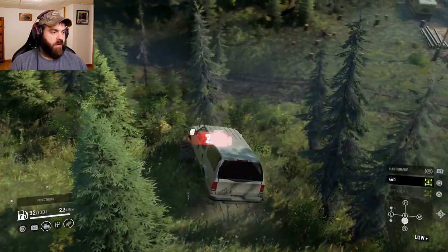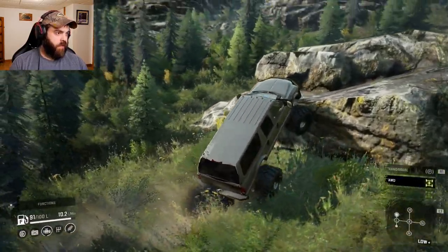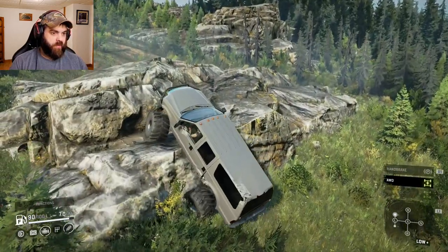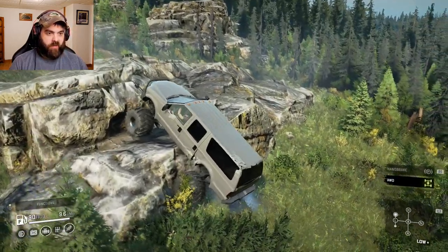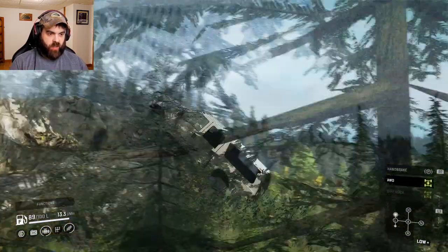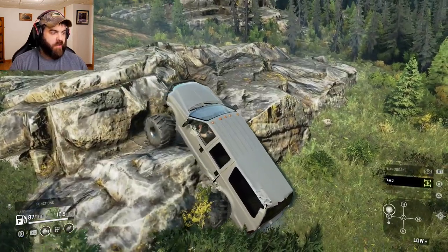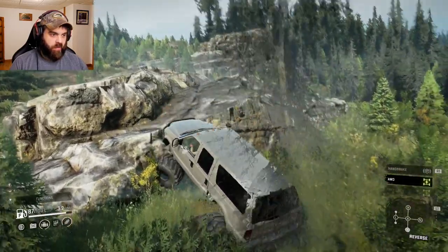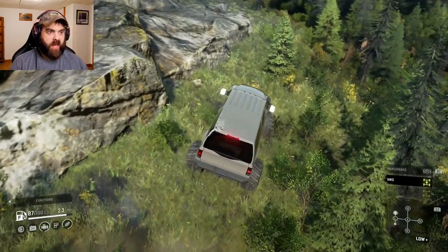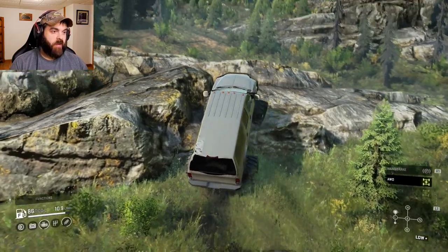I'm going to turn this thing around here. We got a big girl here. Let's see if it'll actually do something here. I knew it was definitely going to lock the front end up. I don't think it has it to quite get the whole truck up there. I mean, it wants to really, really badly. I guarantee if you gave it enough time, found the right line, it probably would do it, but we'll try up over here once.